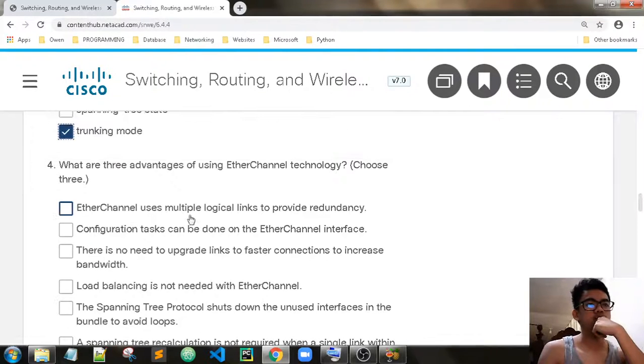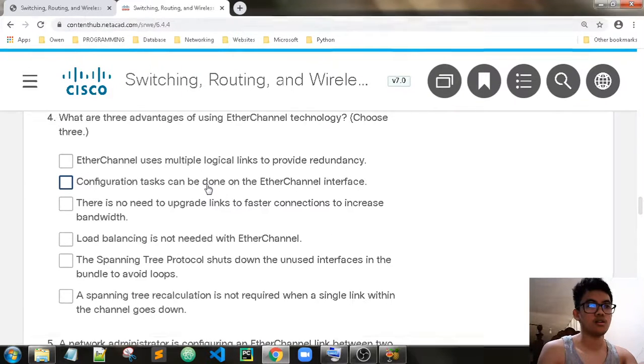So what are the advantages of using EtherChannel technology? Choose 3. Uses multiple logical links to provide redundancy. So I think this is for the STP. STP uses multiple logical links. It's not the EtherChannel.